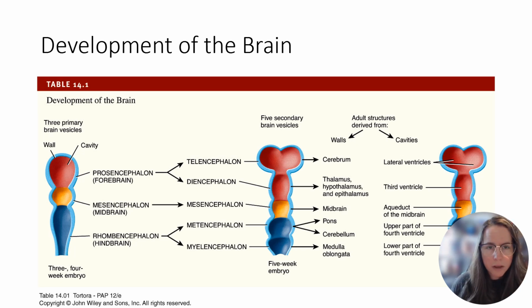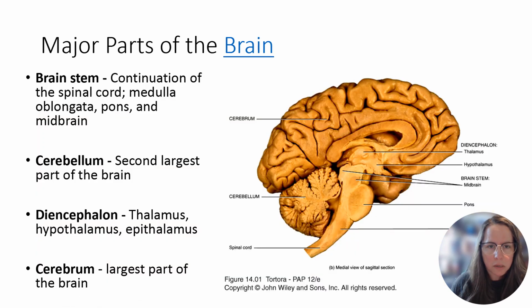So moving on, the next thing I want to focus on are the major parts of the brain. So there are 4 major parts of the brain. We're going to go through all of these in this lecture. And starting at where the spinal cord enters the skull through the foramen magnum, we're going to start with our brain stem. Sometimes we call this our reptilian brain. This main set of structures, its job is to basically keep you alive. And we'll go into that in more detail later.